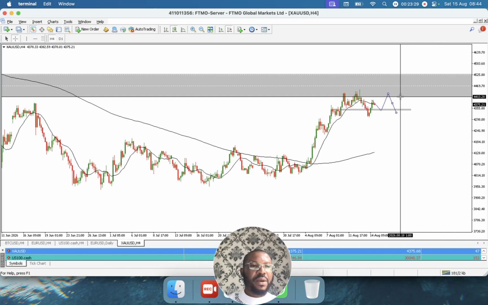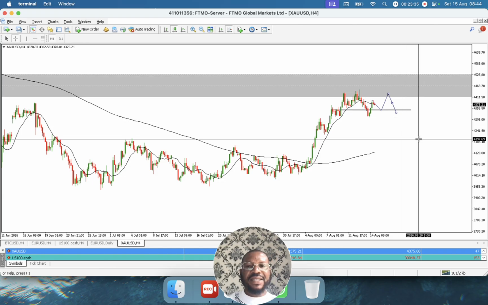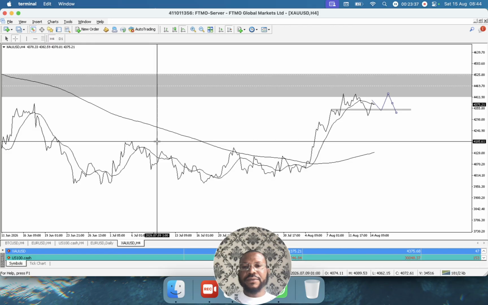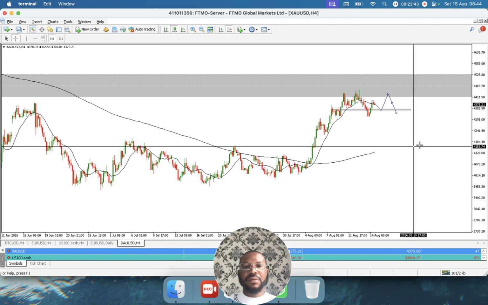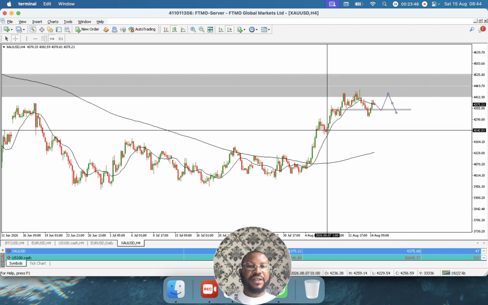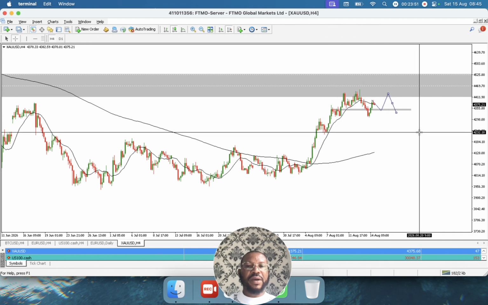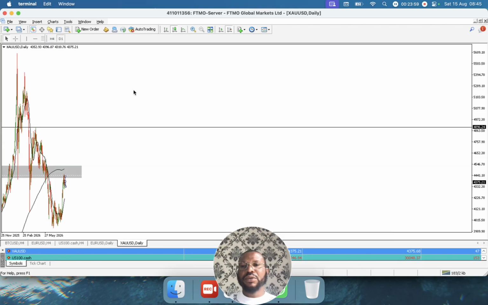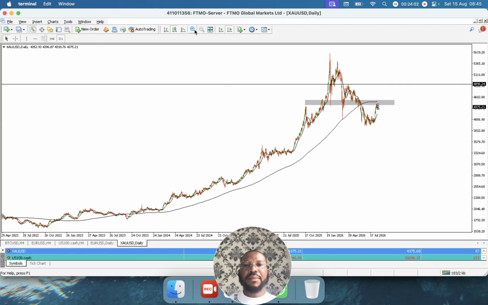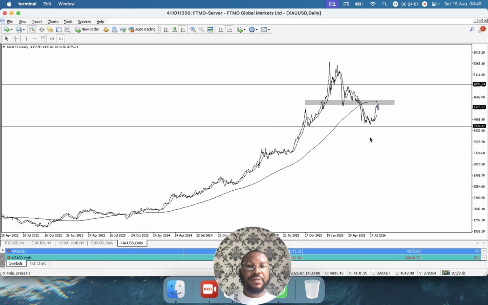Let's say at 44.13, stop loss can be above here at 45.35. My TP1 will come before this support area. Don't forget there's a support here. My TP1 will come here. Or maybe you can just take this area here, this one is a no brainer. TP1 can be here at 42.35. Then your TP2 can come back down to this demand area here.